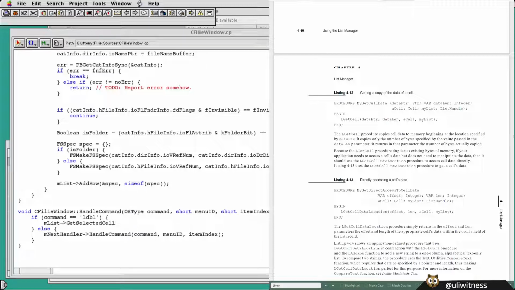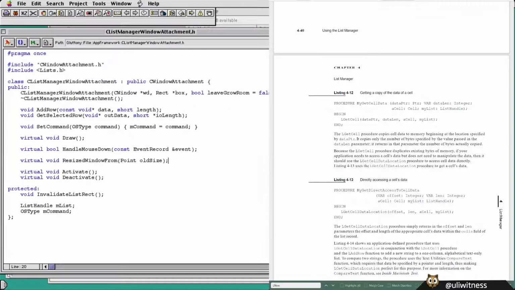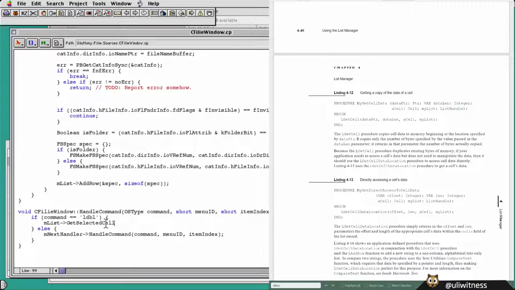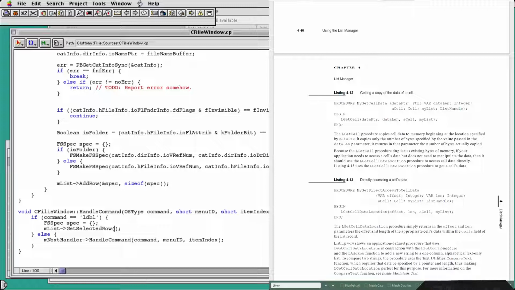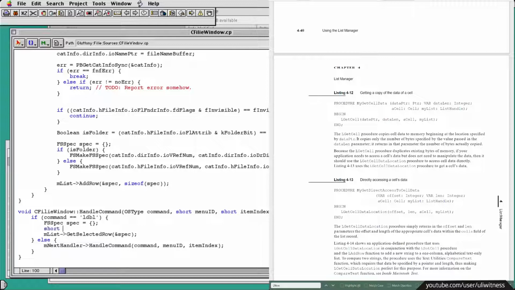Did we call it selected cell or selected cell data? Get selected row is just what we called it. FSSpec spec, selected row spec, short len equals size of spec, len.